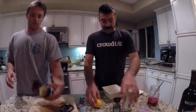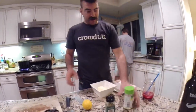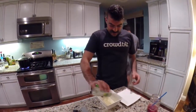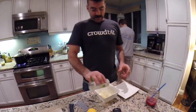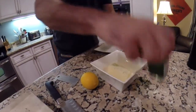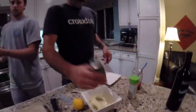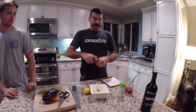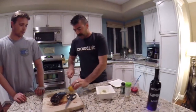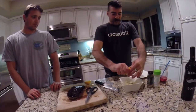So while that is boiling in the water, just get a stick of butter. It depends on how much lobster you get. This is some garlic salt, pretty basic stuff. You can overdo it on that, so it's fine. Salt's delicious. Got a little bit of oregano. We'll throw that in there. Usually we'll throw that into the water while it's boiling. It won't impart any flavors, it just kind of smells good when it's cooking. And then you want to put about a whole lemon in there.